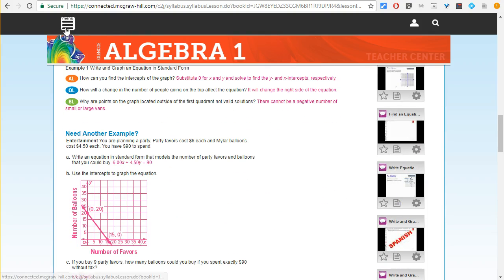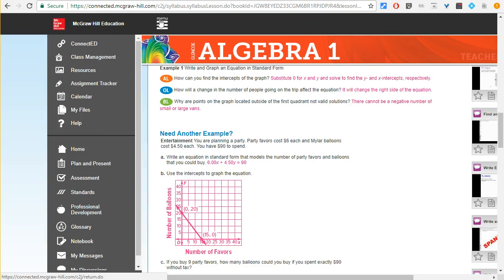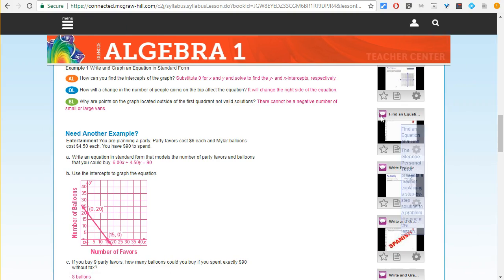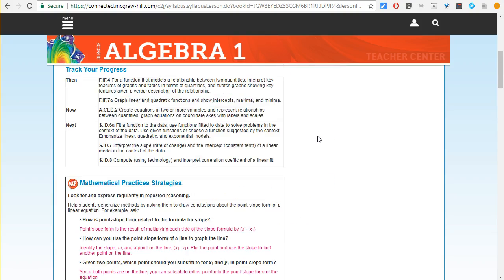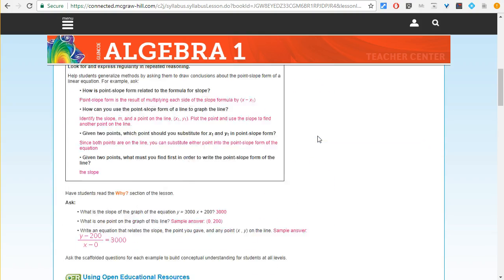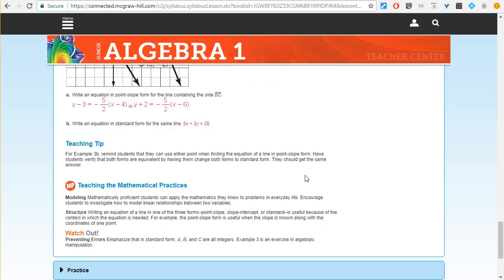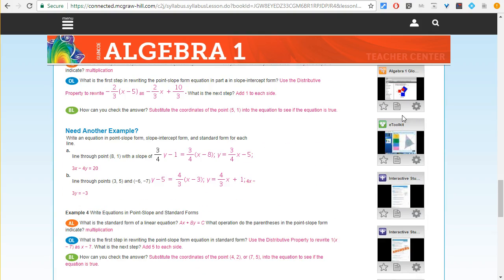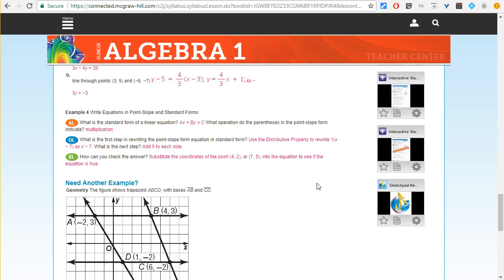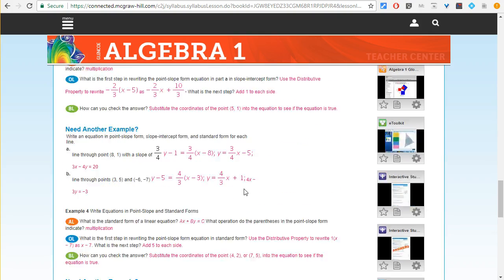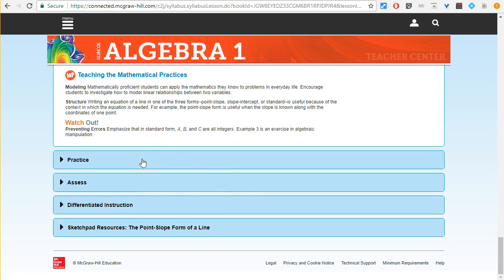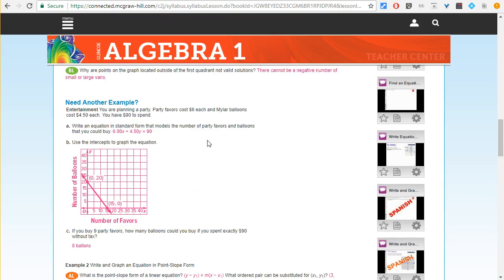Now there is another way to get to the resources. I just think this Plan and Present might be a niftier way to do it. One of the reasons I like it is because you can customize this whole thing to meet your needs. You can remove any of these resources, and you can add additional resources.